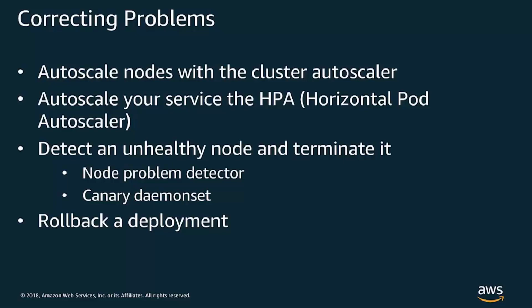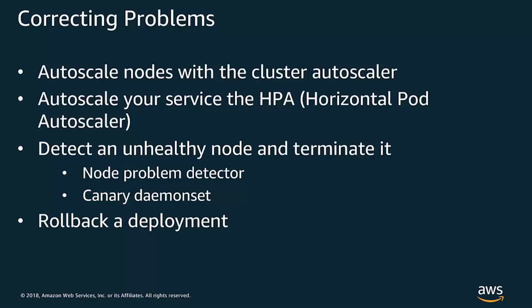Depending on your application, you'll want to scale on different metrics, but CPU is always a good metric to start with. And if you can, and this also depends on your applications, detecting an unhealthy node is something you might want to try to do. There's a couple of ways; obviously the node problem detector that we talked about is one way to do it. Another way that I've found to be fairly useful is to deploy a canary daemon set. That's essentially an application that makes the most sense to run as a daemon set. Everything, or the most important things that your other applications do, you might have the canary do.